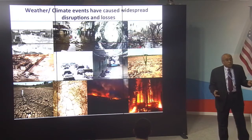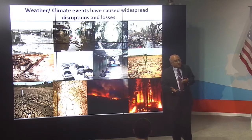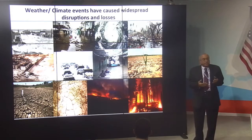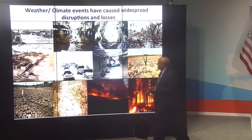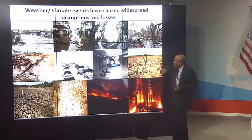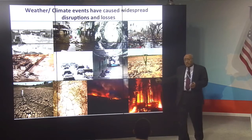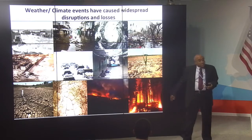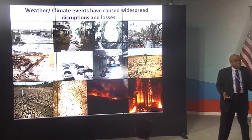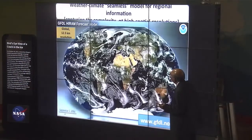And one of the reasons you want to do this is there is now an interrelationship between weather and climate in terms of explaining various catastrophic events. So you have floods, displacements of society, you have snowstorms, and then on the flip side, you have drying of the continental interiors and wildfires created by weather situations, as well as these are superposed on long-term climate changes.